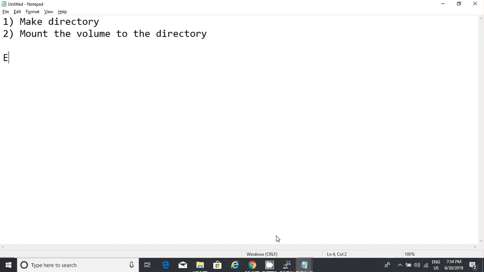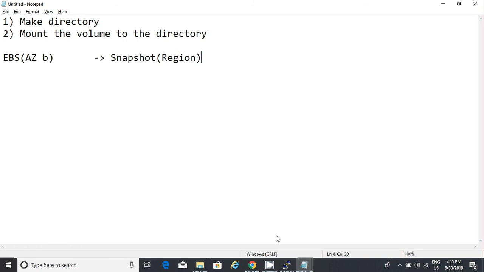So we have our EBS volume in availability zone B. This can't be detached and attached to an instance which is running in availability zone A. So what we do is create a snapshot from this particular EBS volume. Snapshots are copies of your volumes, and snapshots are not zone specific, they are region specific.